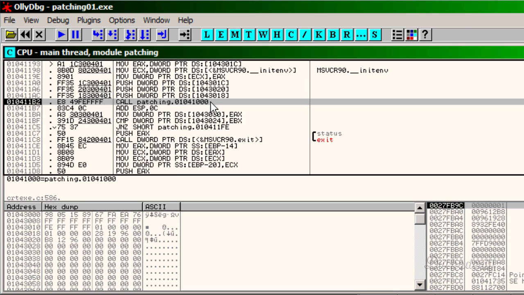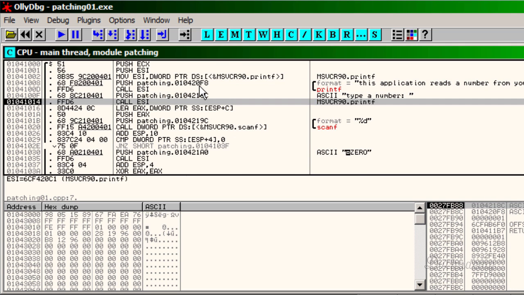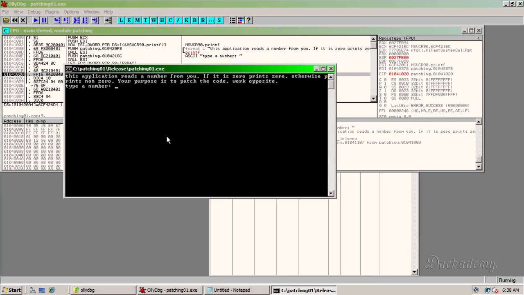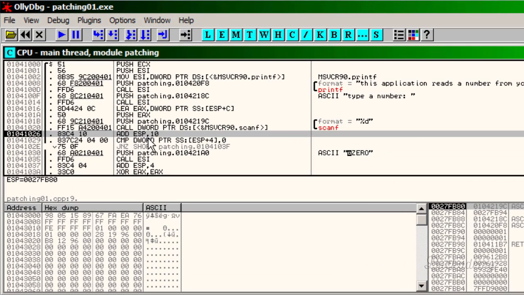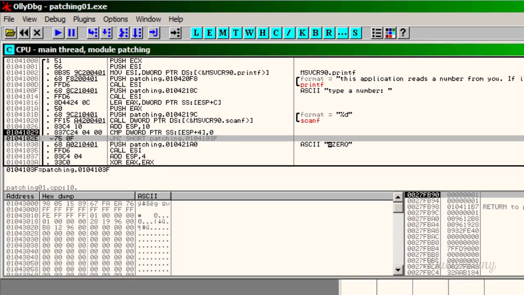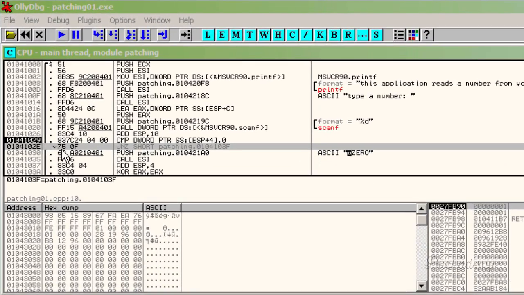Here is my main function calling. I press here the F7 and start to continue. Scan F, it will read the number, for example 1, and I mention you to try to memorize the address. It's here. So the application should be changed at the position 010410-2E.